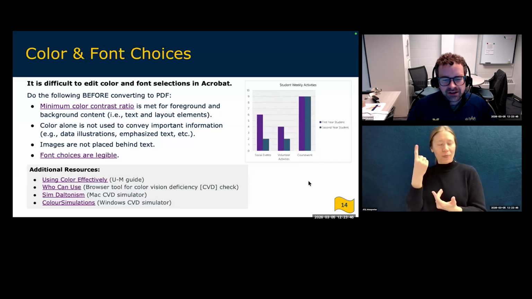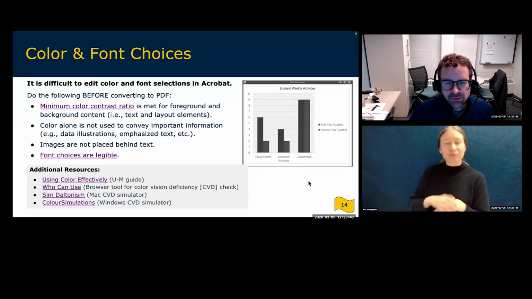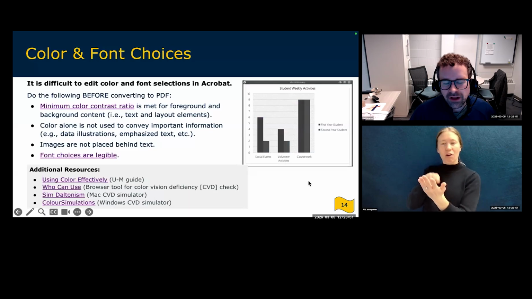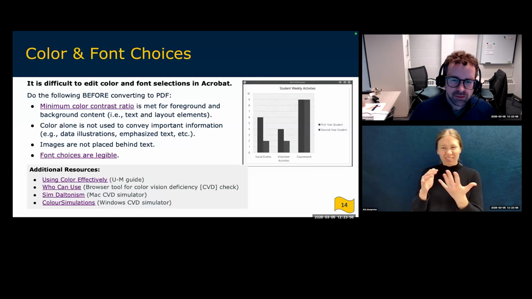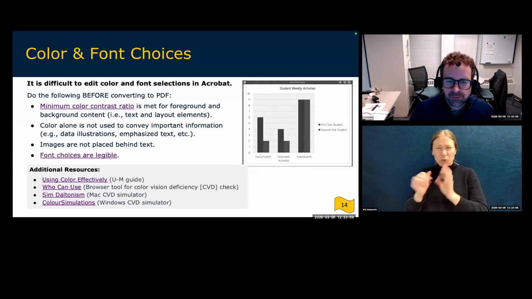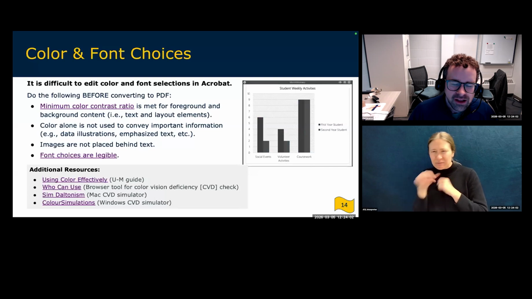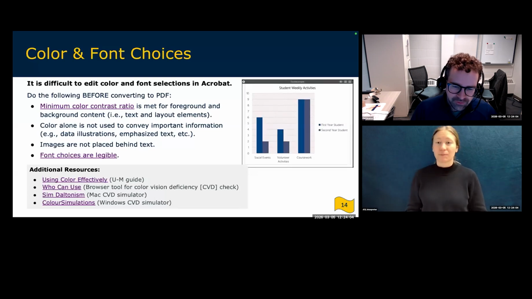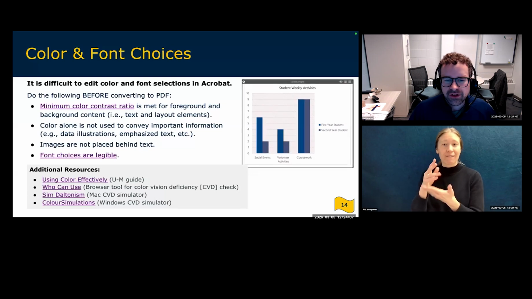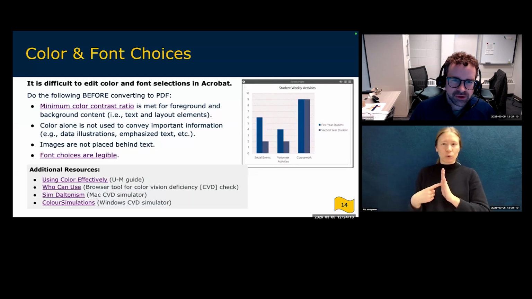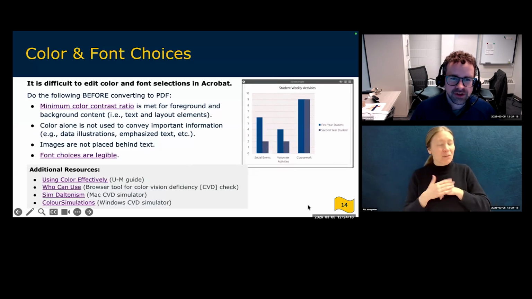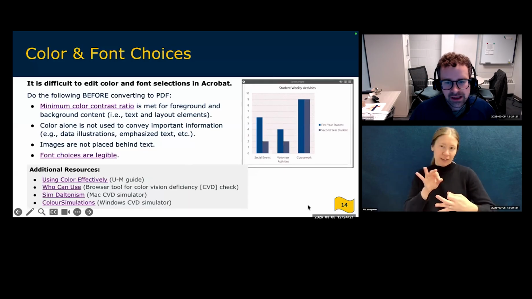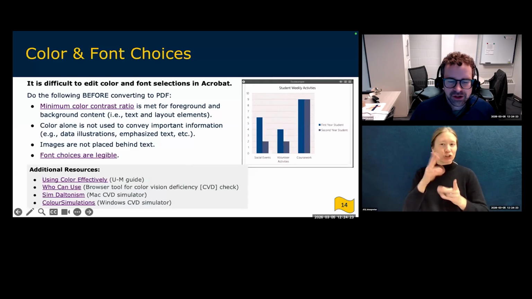Now, if we compare this in a different example, you can see what this might look like for someone who has a form of color blindness. So we're showing a monochrome display for this. There's very little perceptible difference between those two different colors right now. And in our next example, we want to show a color vision filter to kind of demonstrate again that there is very little perceptible difference depending on what type of color vision deficiency that someone has. We do want to give the caveat, of course, that color vision simulators are not perfect and everyone has individual unique vision, but these are used for demonstration purposes.